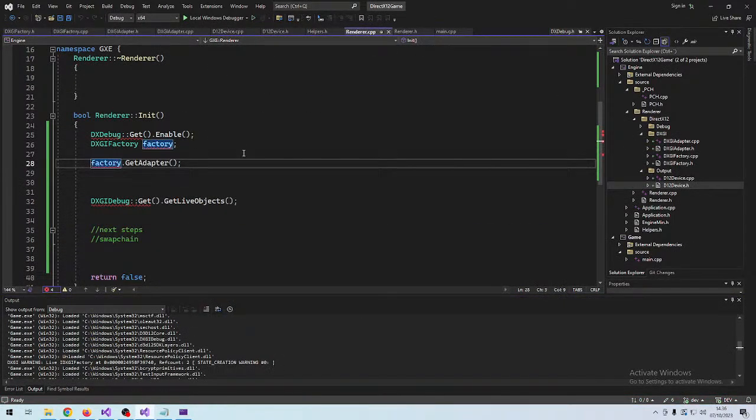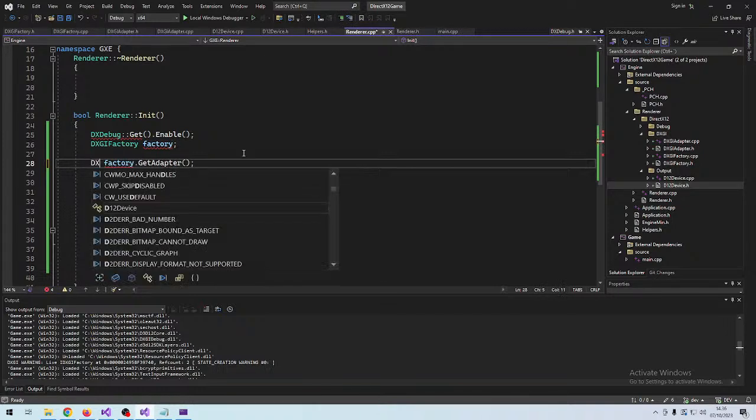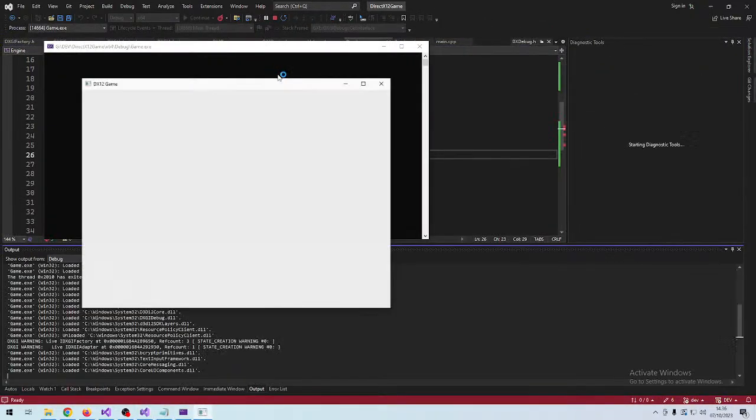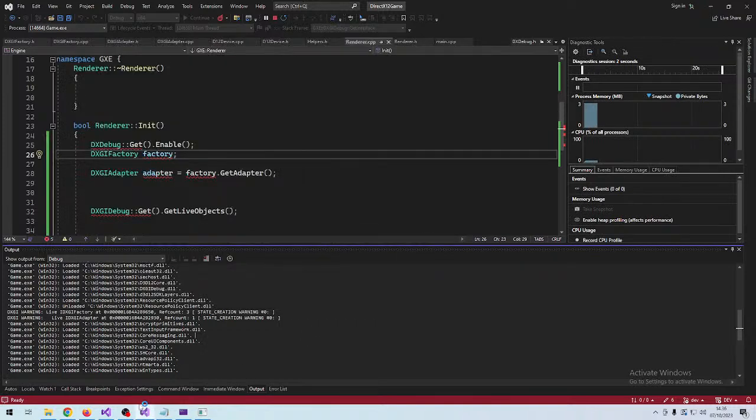But what happens if we create a DXGIAdapter and copy in the adapter which we get? As you can see here, the DXGI layer then creates an adapter, and you saw the reference count of our factory increase from 2 to 3.